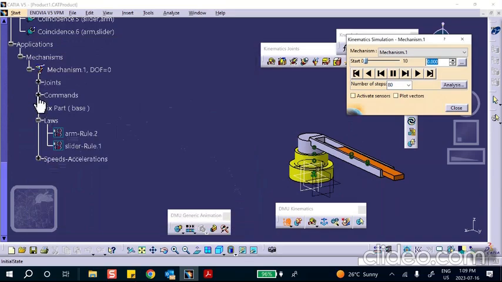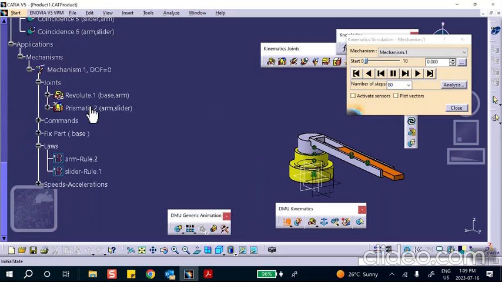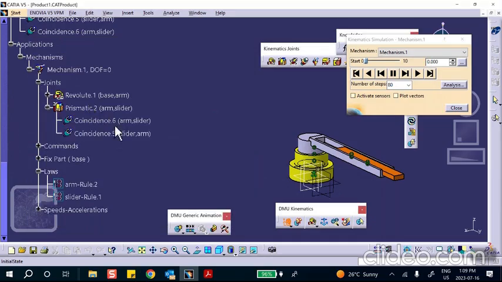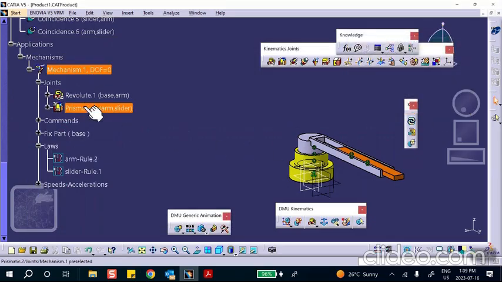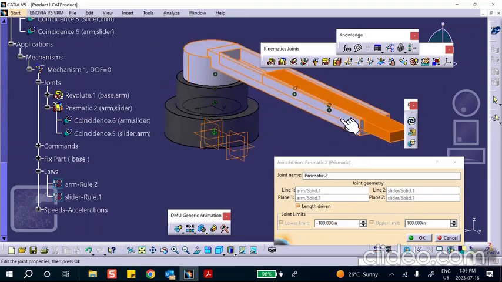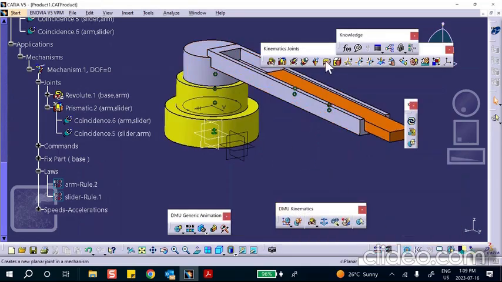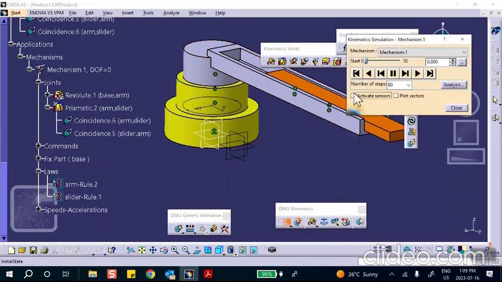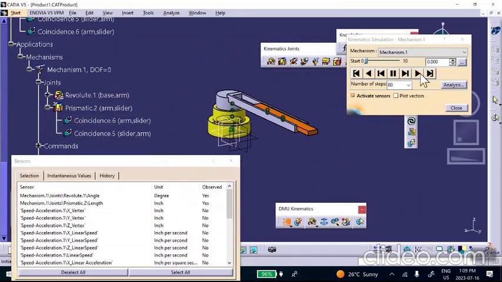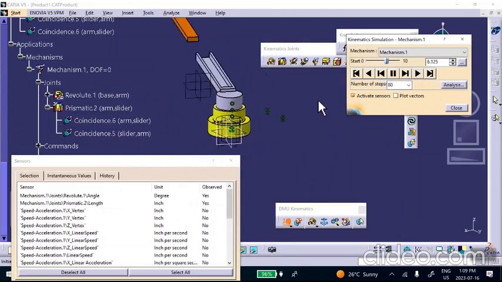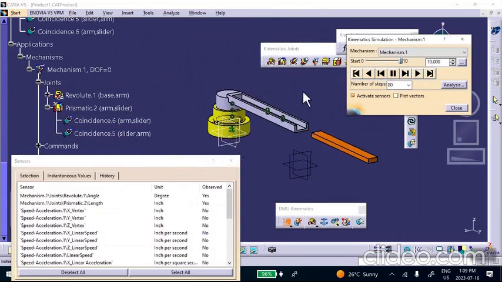Close. Go back to the prismatic one. Prismatic, in the joints. Let me double click on it. Let me close that. Prismatic. There. You see that? The arrow. Flip it so it goes in the other direction. Very good. Let's go back to simulation with laws. Activate sensor. Those two that I checked are already there. And play it. It goes to the right. Okay, very good. It goes too far to the right, but that's okay. I could have made this thing longer, etc.